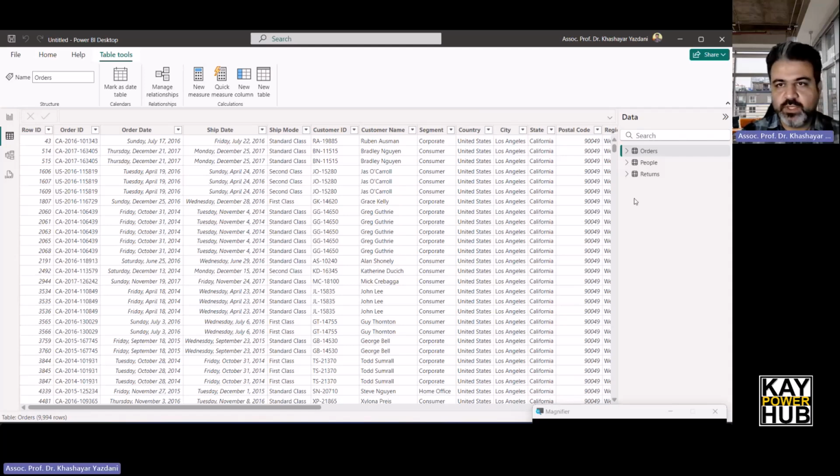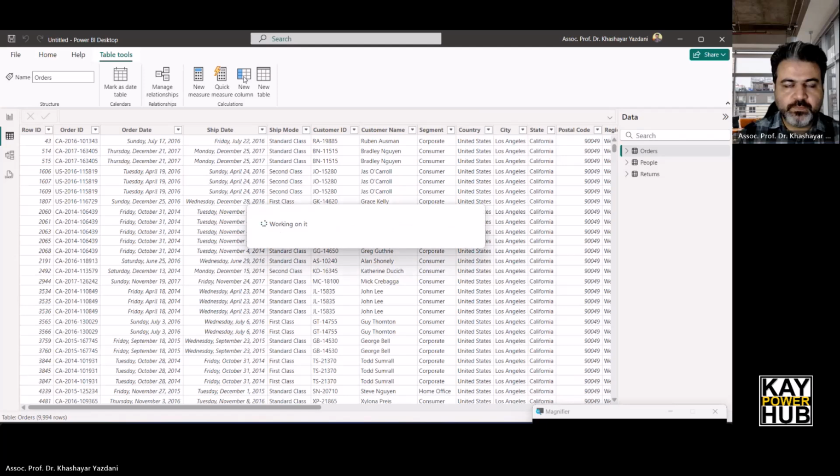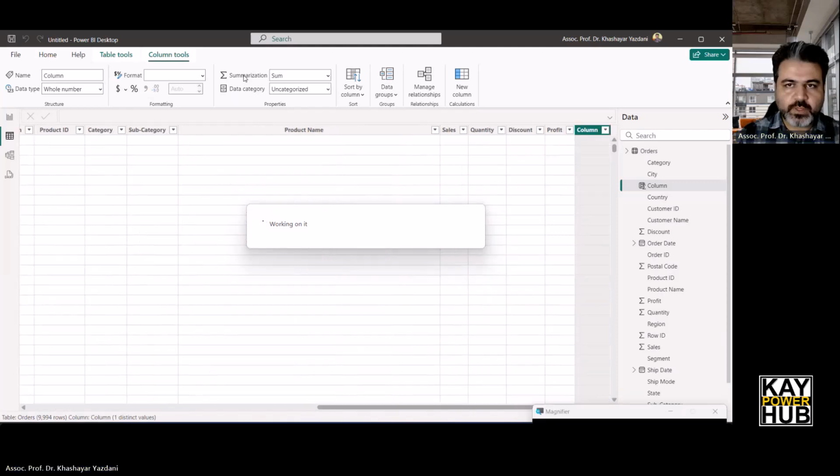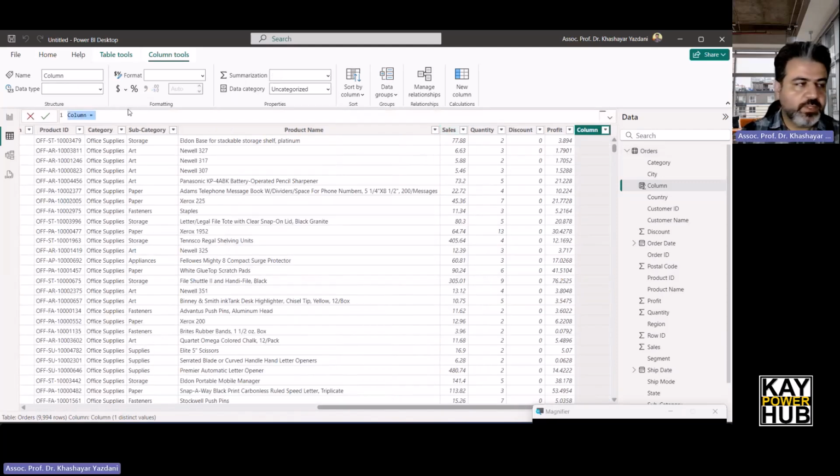Then I just create a column. How to do that? New column. Okay, the new column is generated. I just delete the name and put the name as profit or loss.